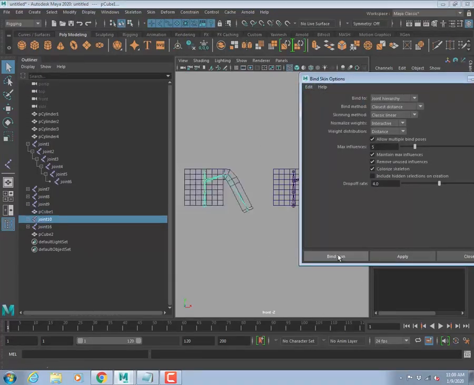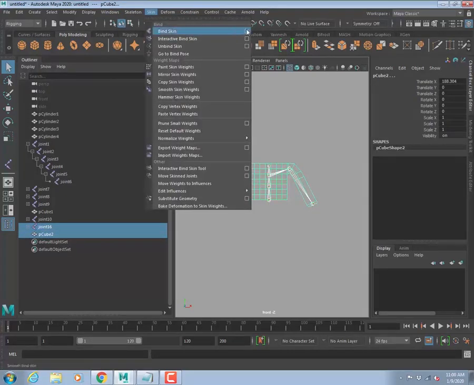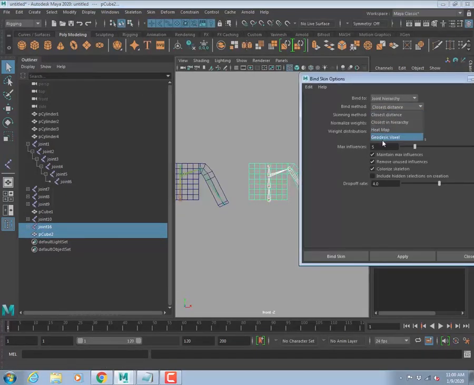Reset this to the default settings. Skin, Bind Skin, option box. This is Geodesic Voxel.